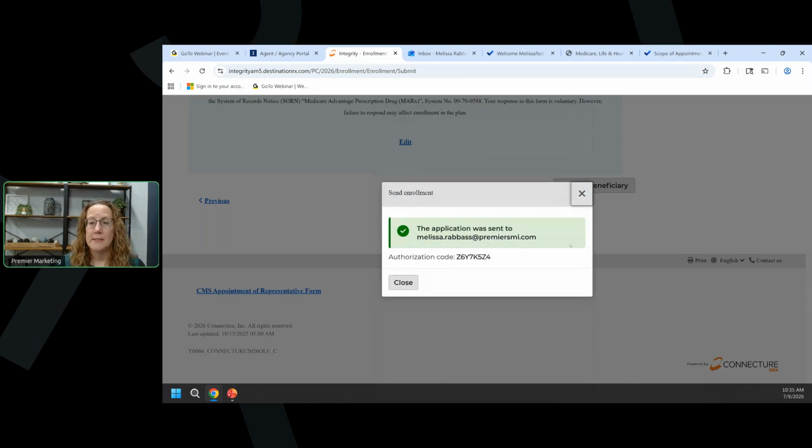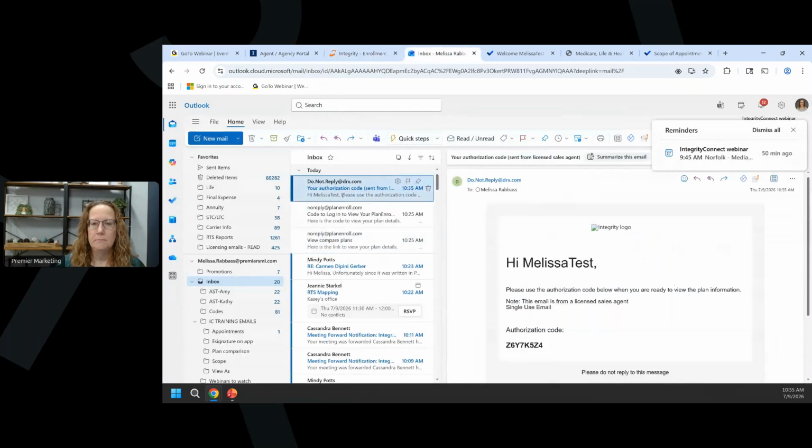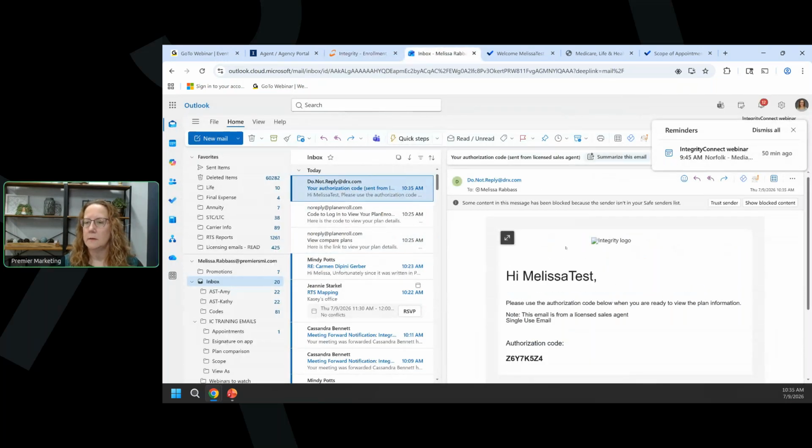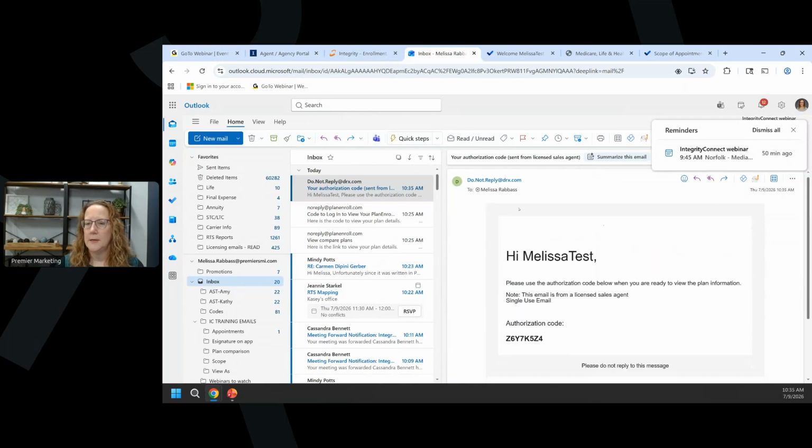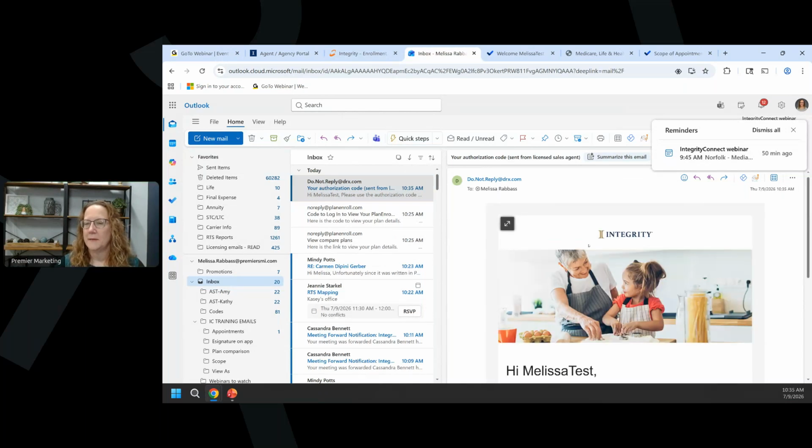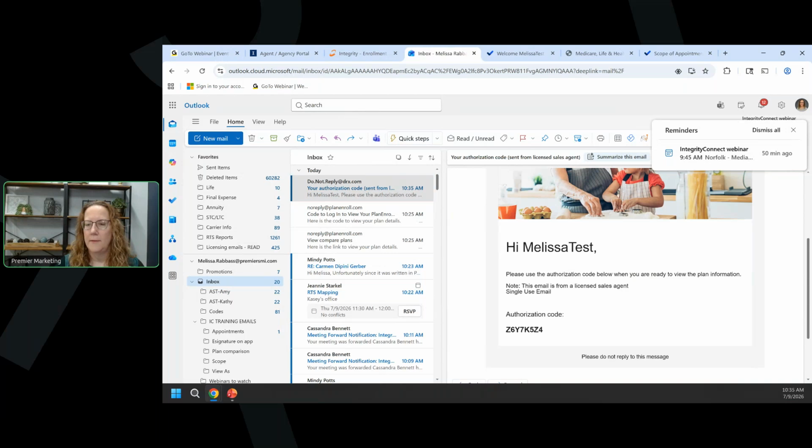And it's going to tell you it was sent to this email address and here is the code. The client will also get an email with that code, but it doesn't hurt to jot it down just in case the client didn't see that second email come through or if there's an issue. So, okay, you can see here is sender. All right, so here is the code that they will get, that they will need to copy. And there will be another email coming here.